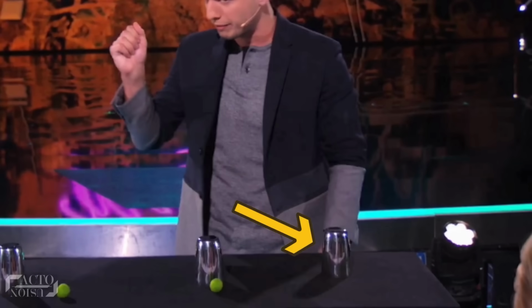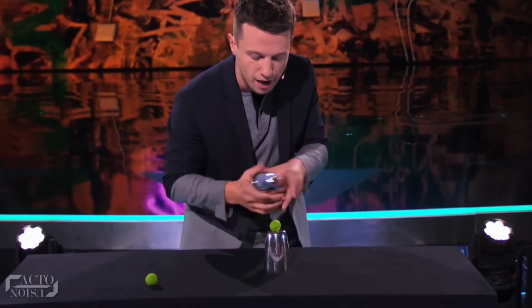Thereafter, in one of his moves, he even makes a ball disappear out of thin air. Here, if we slow it down, you can see it's a simple sleight of hand move. The ball is now in his left hand, hidden behind the table. This way, he manipulates the balls in various ways to make them magically appear and disappear in the act.